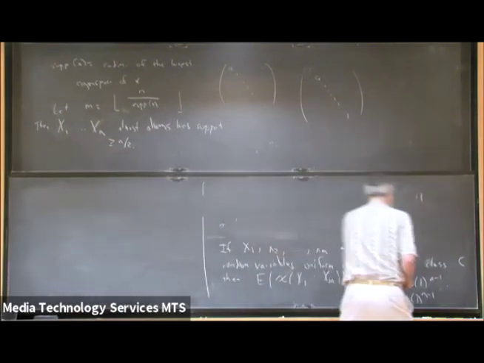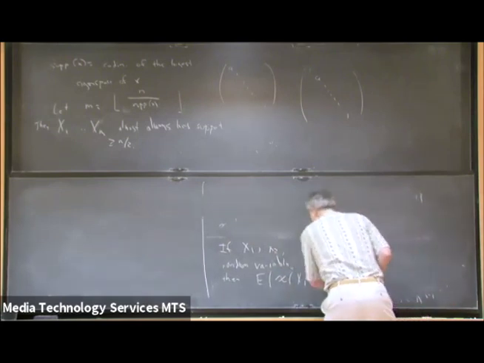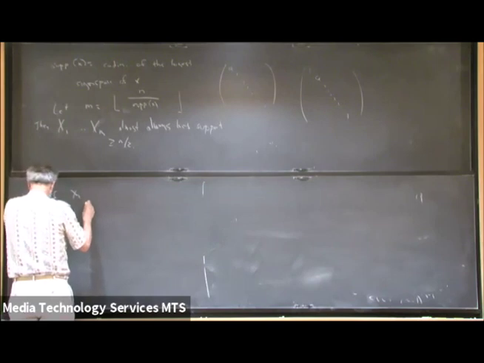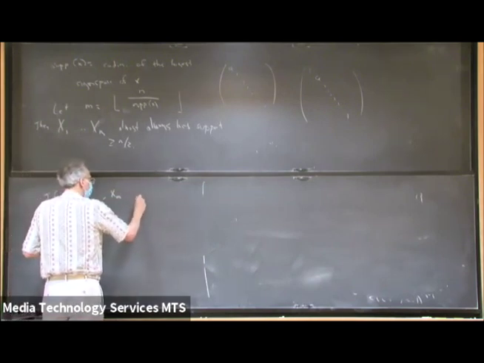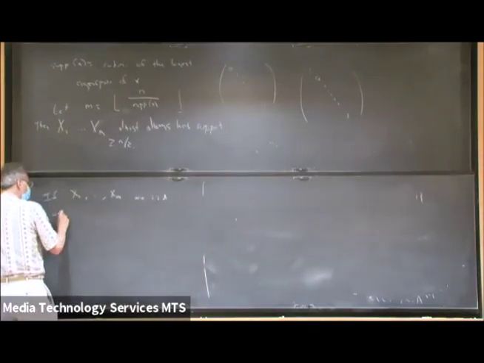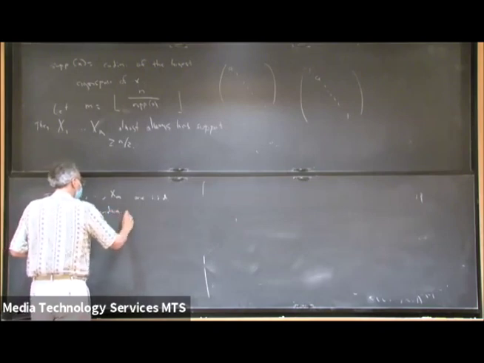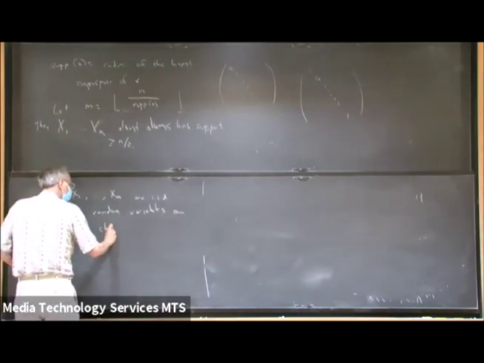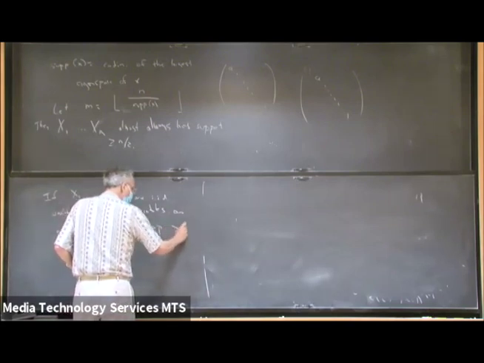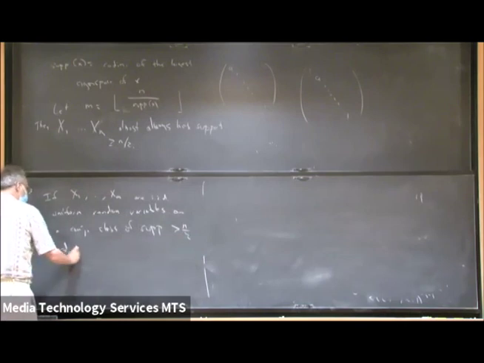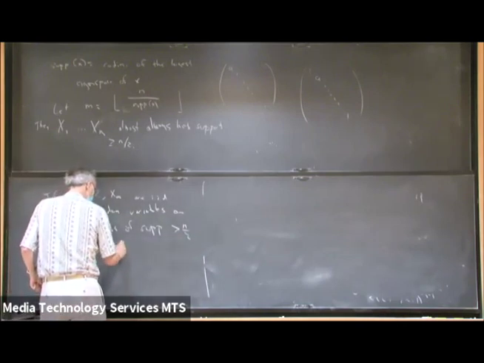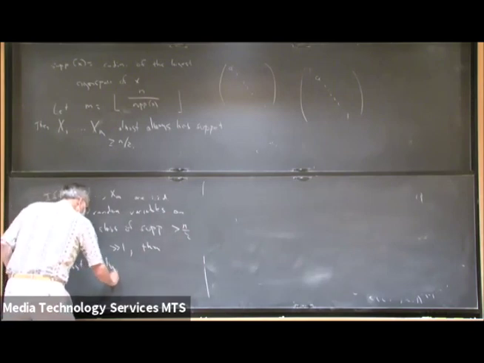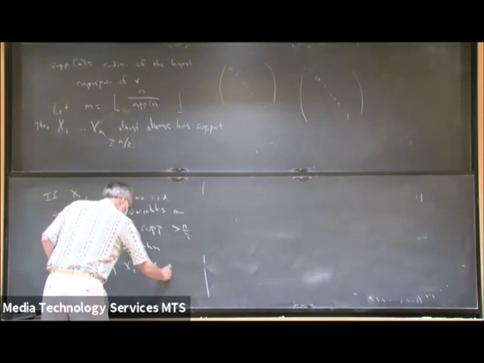the second, really last for our purposes, reduction step is: if x1 through xm are IID uniform random variables on a conjugacy class of support greater than n/2, and m is larger than a constant, then almost surely, and again, you have to quantify this, the product x1 through xm is highly regular.